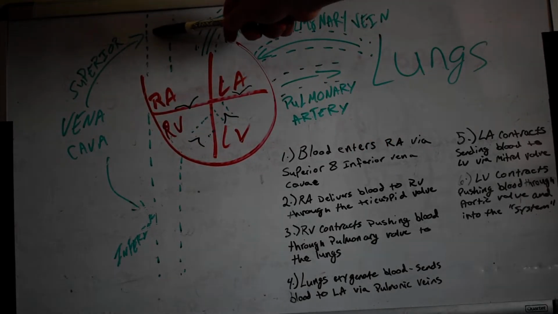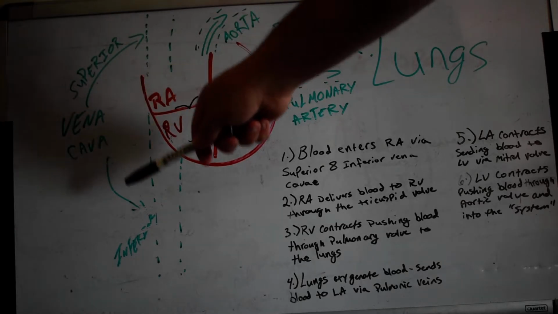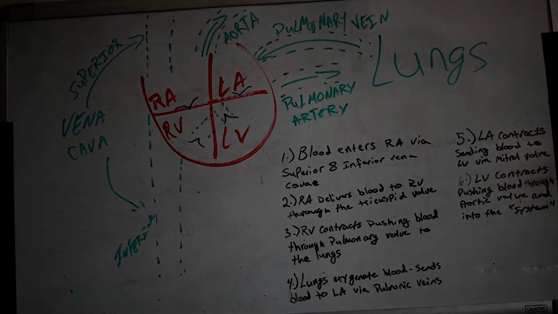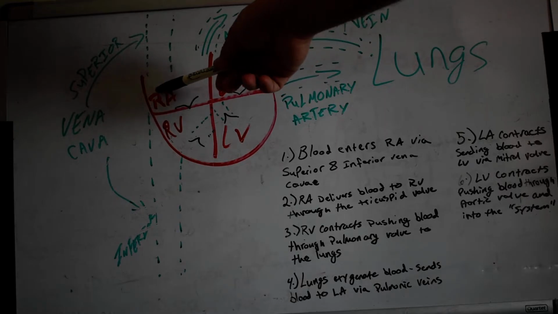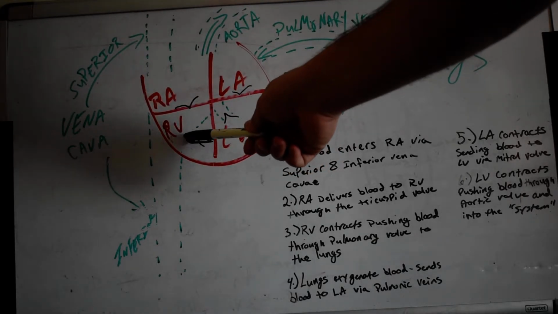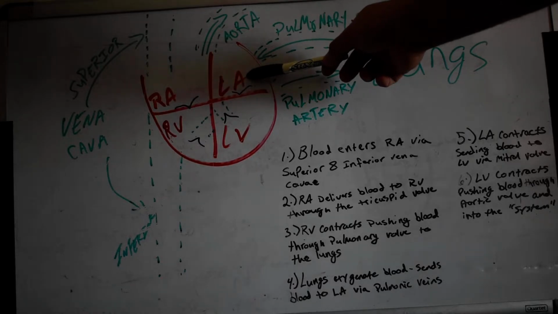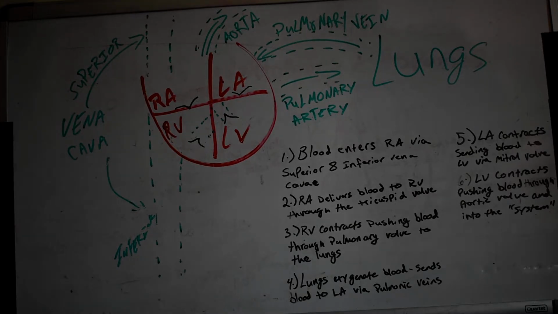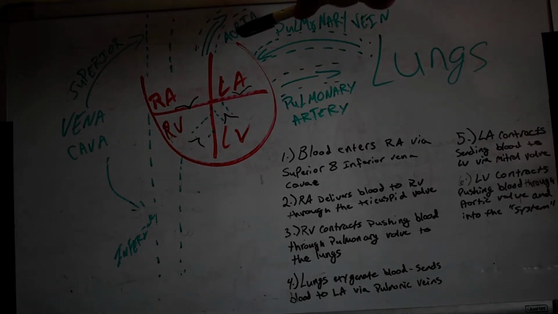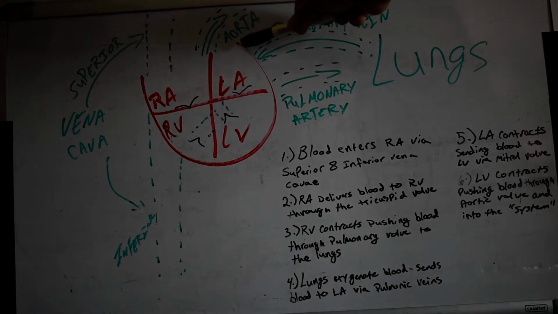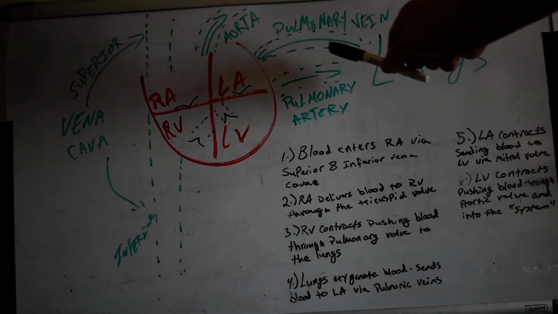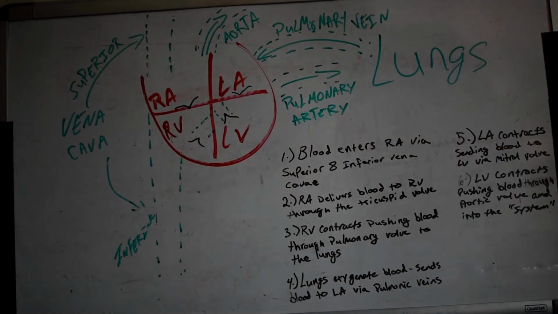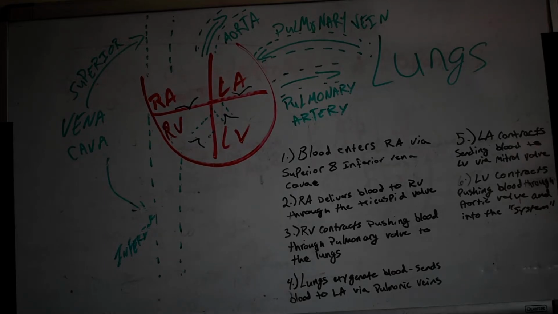But so you have your superior vena cava, which is above the right atrium, and the inferior vena cava, which enters in below the right ventricle. So, RA, right atrium, that's how it's going to be abbreviated. RV for right ventricle. Left atrium is LA, and left ventricle is LV. So we'll get those out of the way. Coming out of the top over here, we have the aorta, which we will get into, and then some vessels over here as well. The black lettering and writing down here, I know it's very difficult to see. I'm going to go through it step by step.